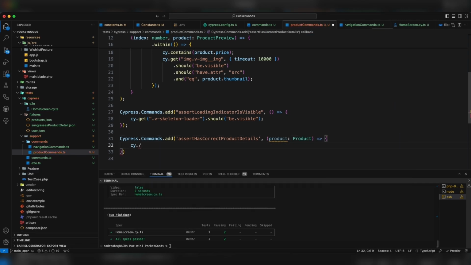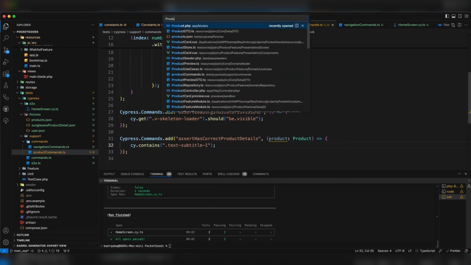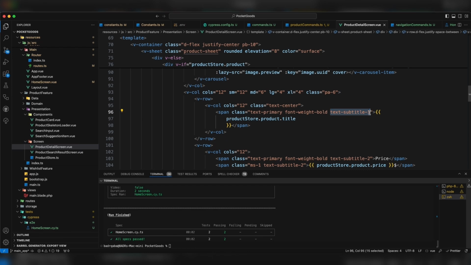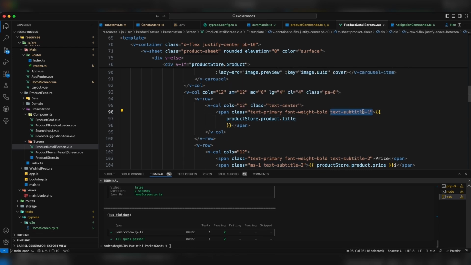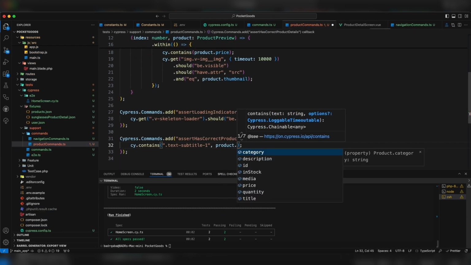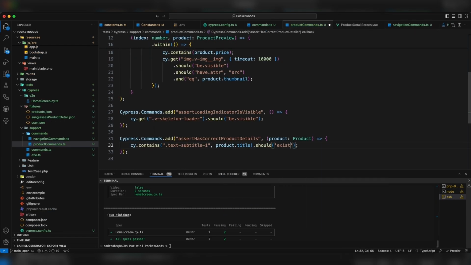We need to make sure that the title matches the exact data. Why? Because in the product detail screen, we need to get the text of this span that is identifiable with this text subtitle one. Product and title should exist. We do the same thing for the price.